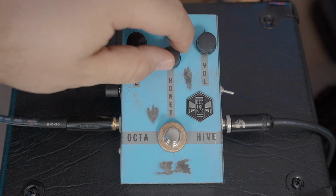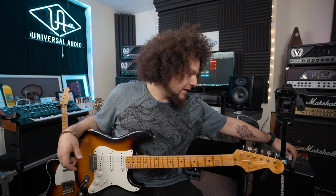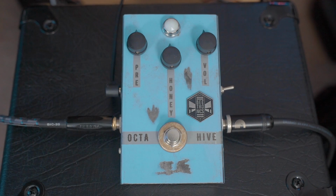Right, at the minute I've got the pedal, I've been messing around with it before shooting, so I'm just going to put it all at halfway, and at the minute there is no octave engaged, so this is how the pedal sounds straight in.